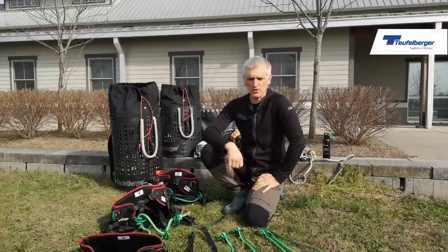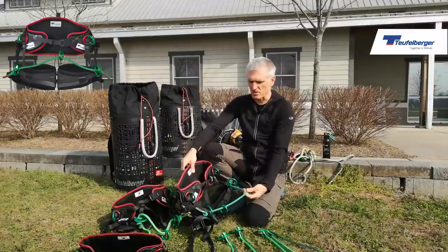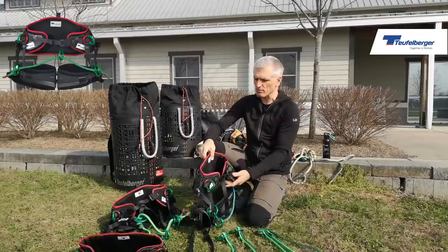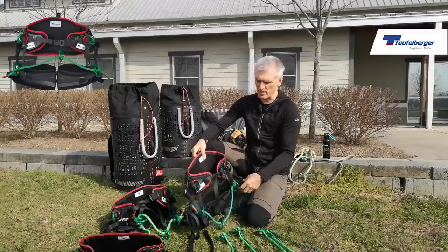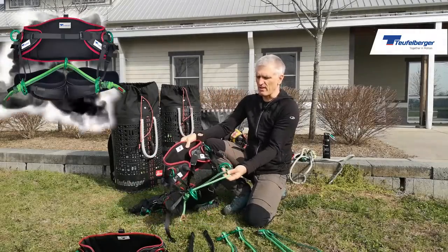First off I'd like to talk about the Tremotion. The original Tremotion dating back to 2006, which is when we first launched it, has just stood the test of time really well. However, there were a number of things that we felt we'd like to try and evolve or revisit, out of which emerged the Tremotion Evo.